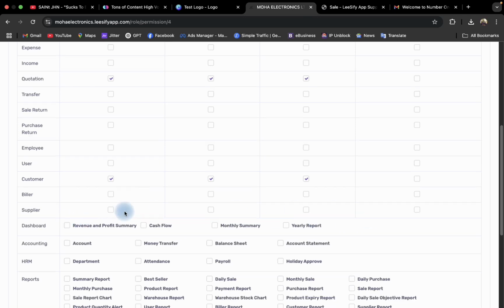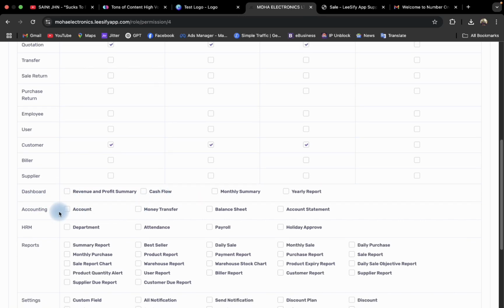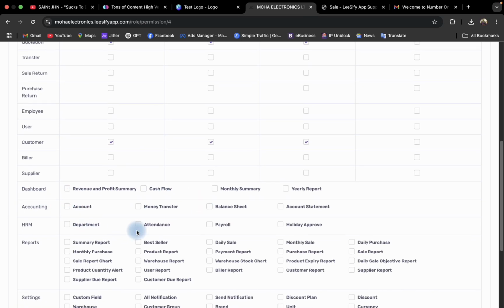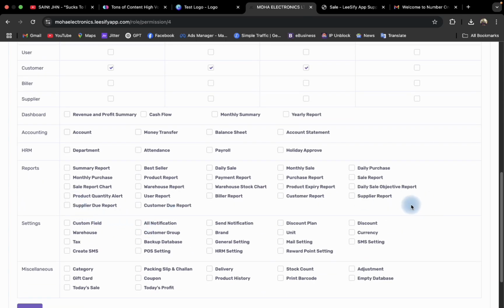Supplier, no need for them to view and maybe see the supplier dashboard. They don't need to see anything related to revenue and profit summary accounting. No need. HRM, no need. Maybe attendance, no need. We do have an automated machine. Reports, no need for them to view any report.